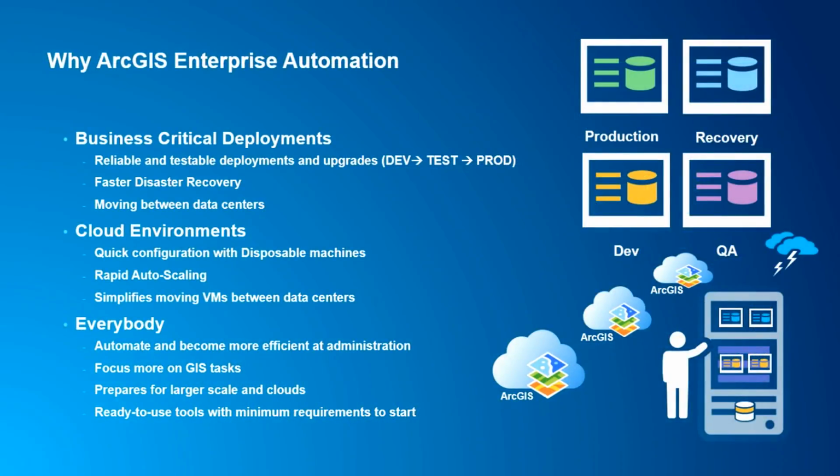So why automate? There may be a number of reasons why you want to quickly automate your environment. There may be business critical deployments, such as what I mentioned a while ago, being able to establish a dev environment, make sure all the pieces work, and then be able to repeat that in a test environment. Then you do user functional testing or something like that. Then once that's good, be able to repeat that again within a production environment. So a lot of times the ability to repeat exactly the same way is critical.